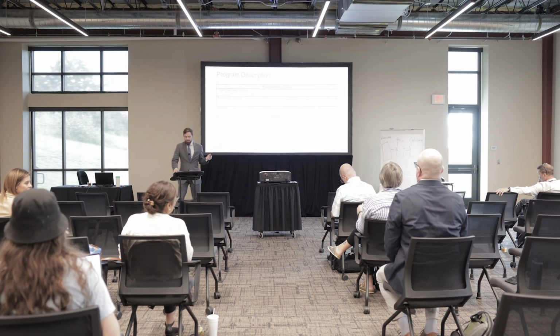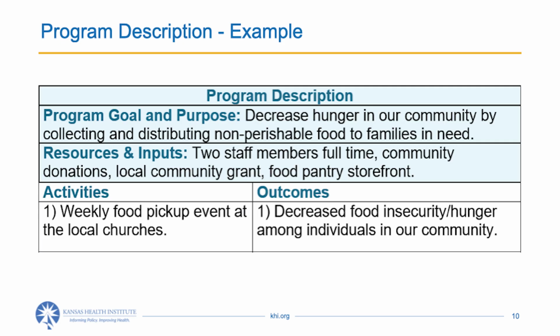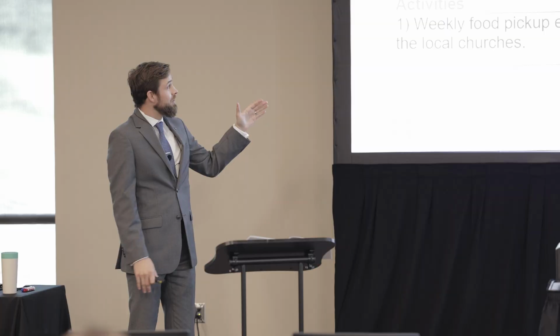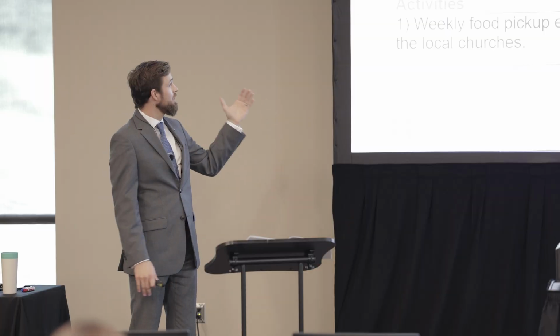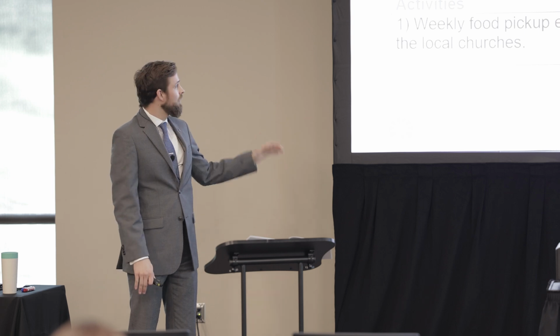So what's an example of what this can look like? Here's my hypothetical nonprofit activity, my program. I have a nonprofit that focuses on food insecurity. My purpose is to decrease hunger in our community, and we collect and distribute non-perishable food. The resources and inputs that I have: two staff members, some community donations, a local community grant, and a food pantry storefront.